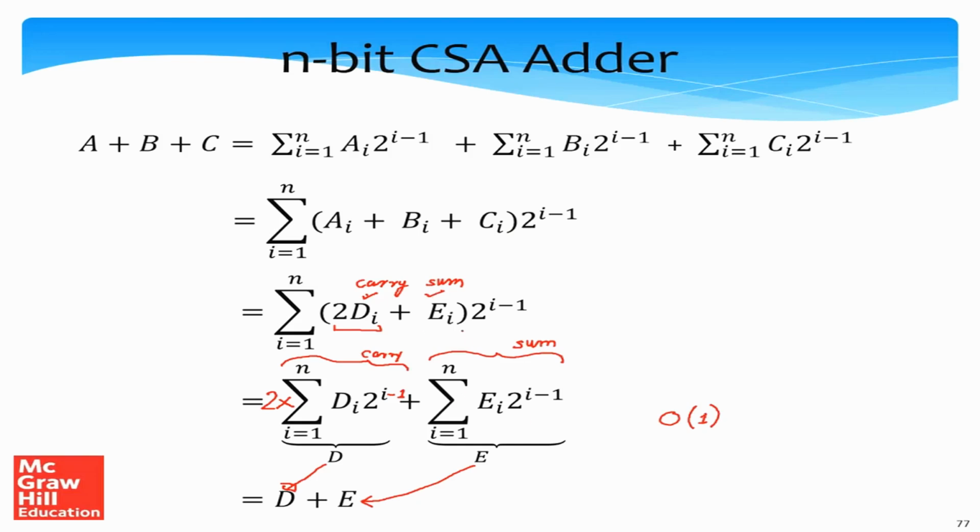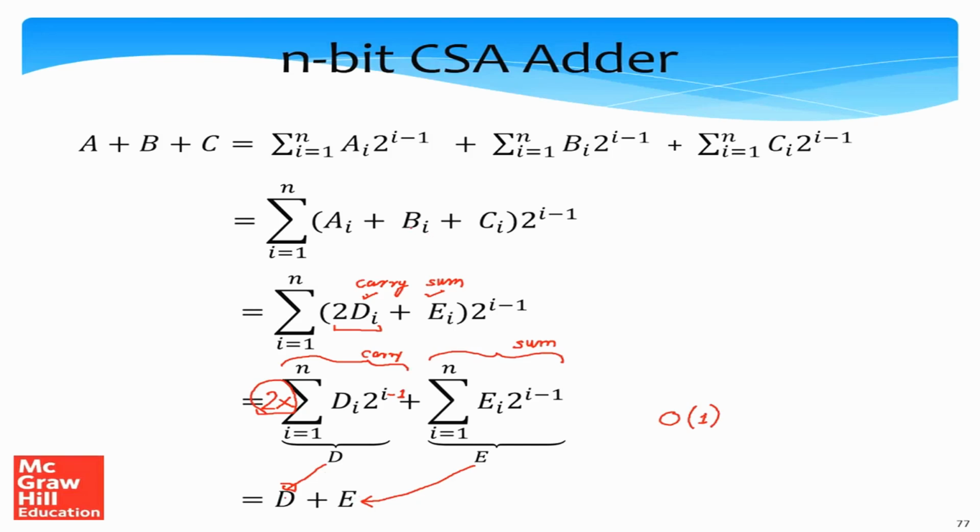So we form one number just with the sum bits of all the individual sums, right? And one more number with the carry bits that we obtain by adding all triplets of the form Ai, Bi, and Ci. And then we just take the number that we get and left shift it by one position, which is to effect this multiplication by 2. And one number becomes D and the other number becomes E.